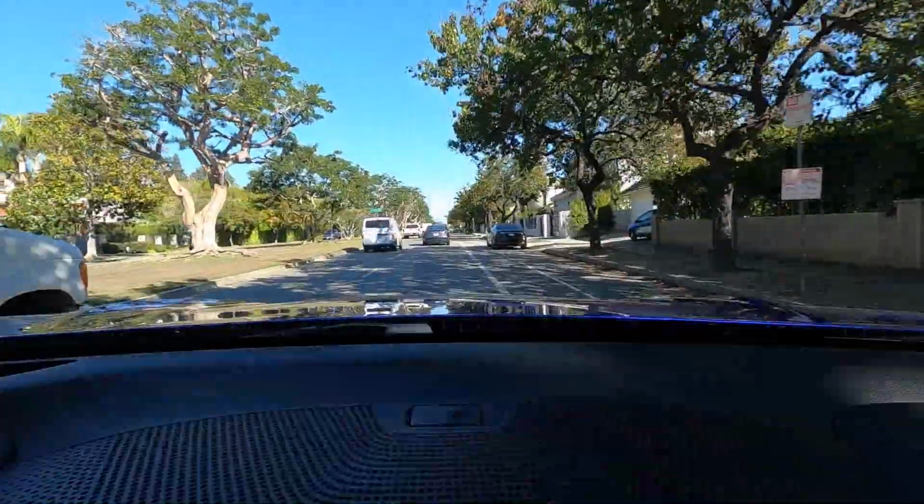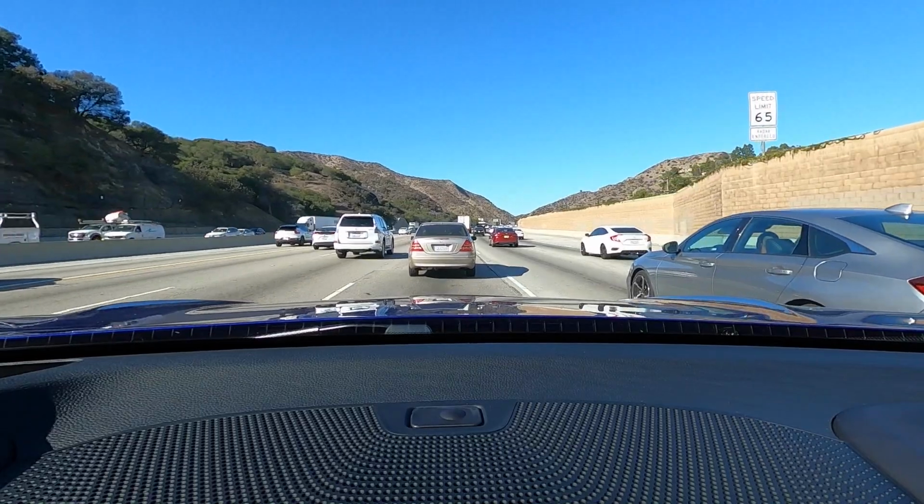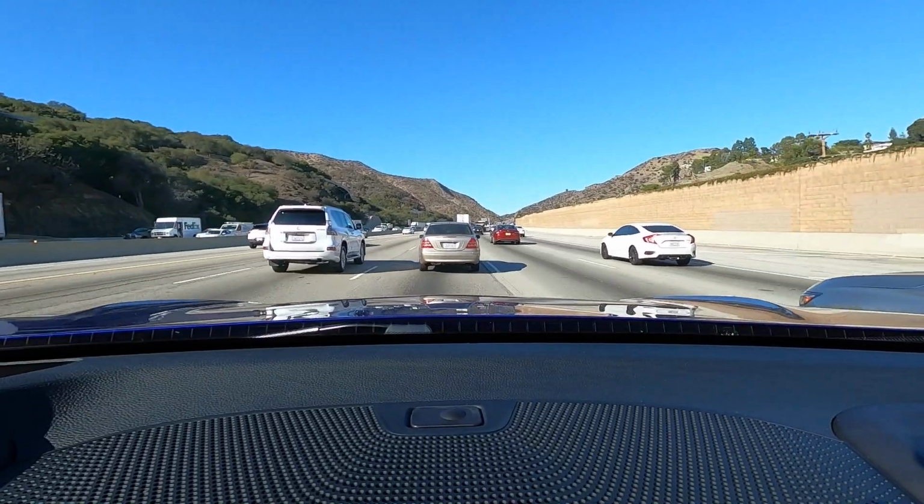It's quiet in here, and there's a lot of noise around me and outside of me, so it is a nice, calming, comfortable place to be. And to just emphasize the point a little further, I am now on the interstate here in California, and road noise isolation and cabin noise generally is remaining nice and quiet. The added sound deadening and the acoustic glass are definitely making a difference.